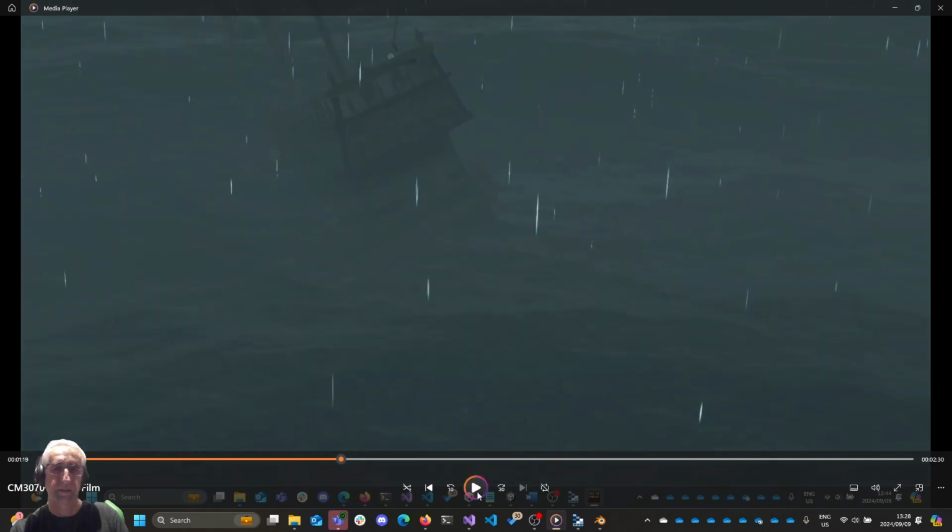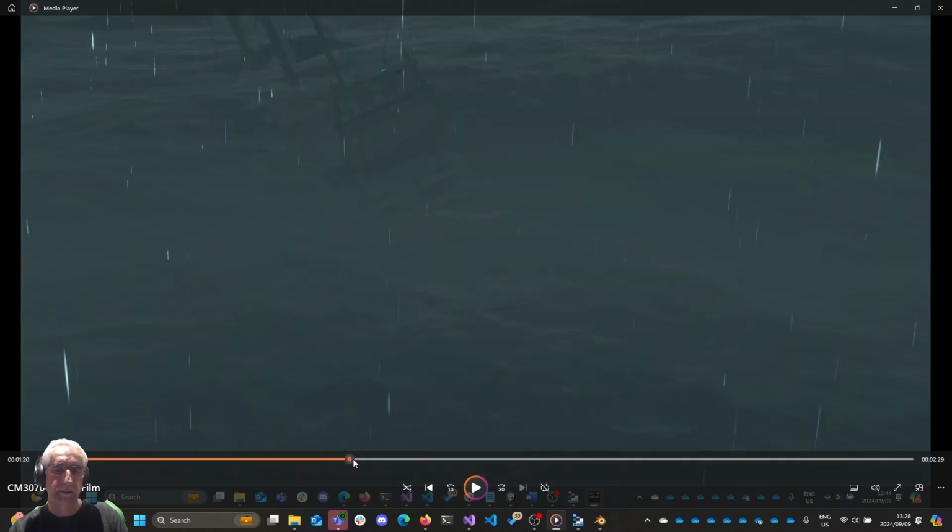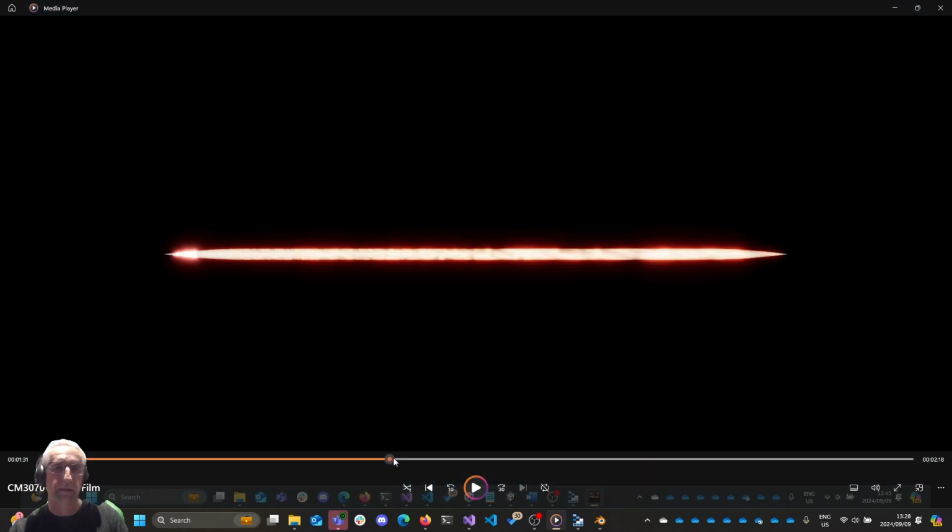The ship sinks as we go into the storm. This next sequence, I used the full screen post-processing effect, and that, coupled with the bloom, created this nice red line effect on the screen. And the idea was to simulate the character waking up on the beach, and so that kind of blinking effect after the crash.